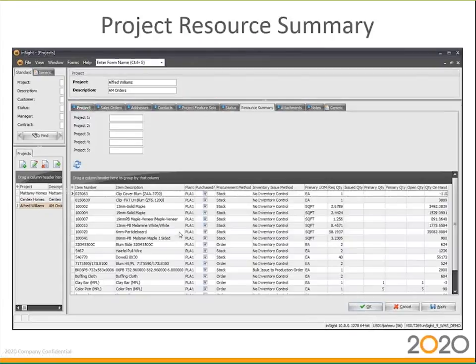We've added a resource summary to a project. It's important to note we don't load that data with the form. There is a refresh button that's required to load it, because we have customers who have hundreds of orders, so that query could take a few moments to run, and so we're not just going to do it when we open the form. But this does allow you to have a high-level snapshot of the total material requirements related to a project. And that's, again, once the bills of material have been generated in Insight for the related sales orders, that data is available in this resource summary.